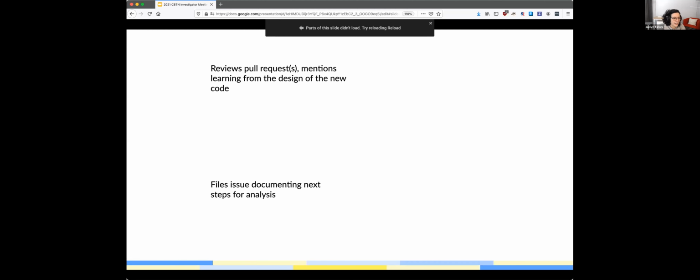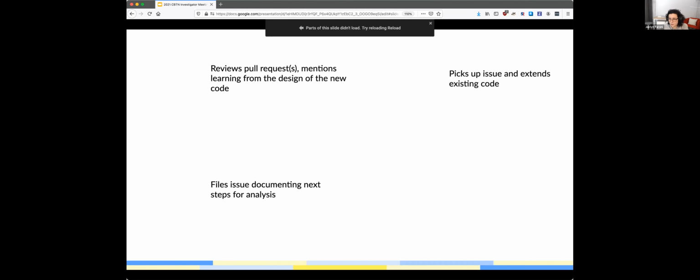And then I was going to be away from this analysis for a little while. So what I did was file an issue documenting the next steps for analysis. Here are some gotchas. I had this back and forth with Anna that was fresh in my mind, so I wrote it down, filed an issue, and let it go for a few months.